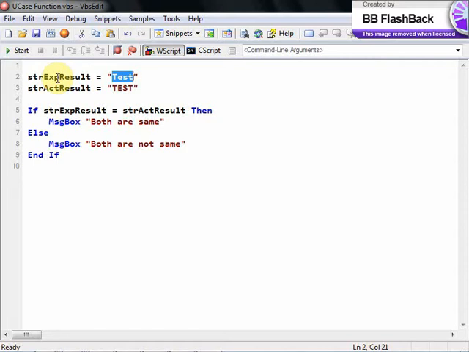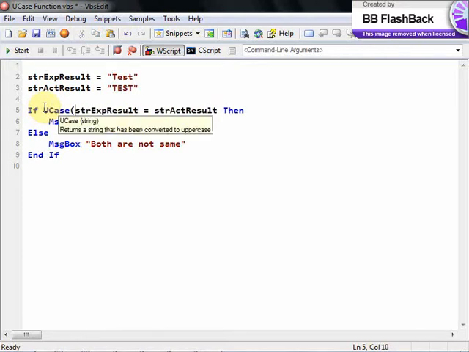In such cases, instead of directly doing the comparison, I will convert. The syntax is UCase of so and so string or so and so value. The value can be passed through a variable also, UCase of so and so variable or UCase of so and so value.